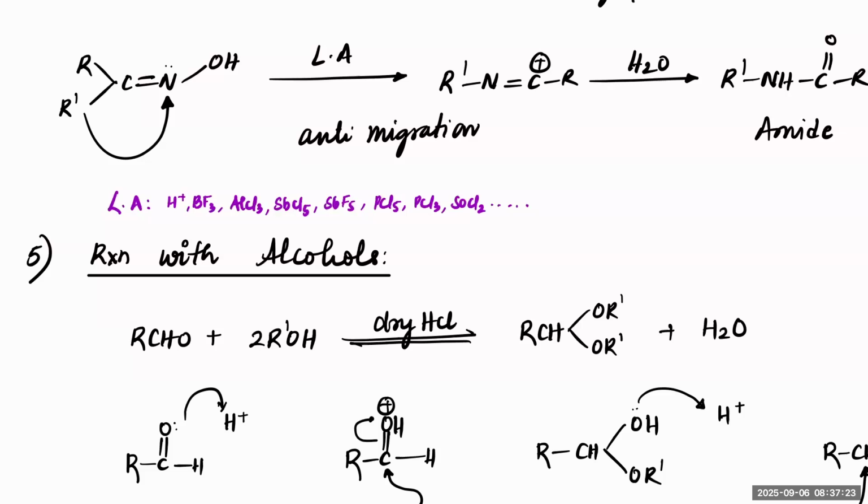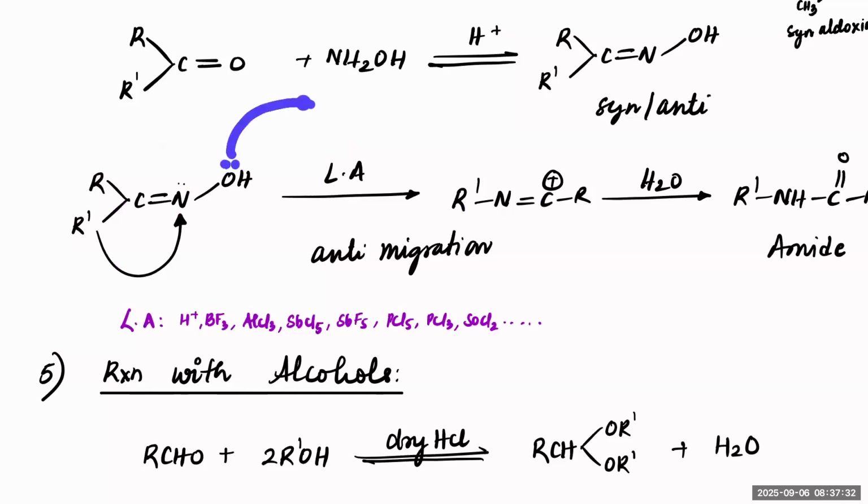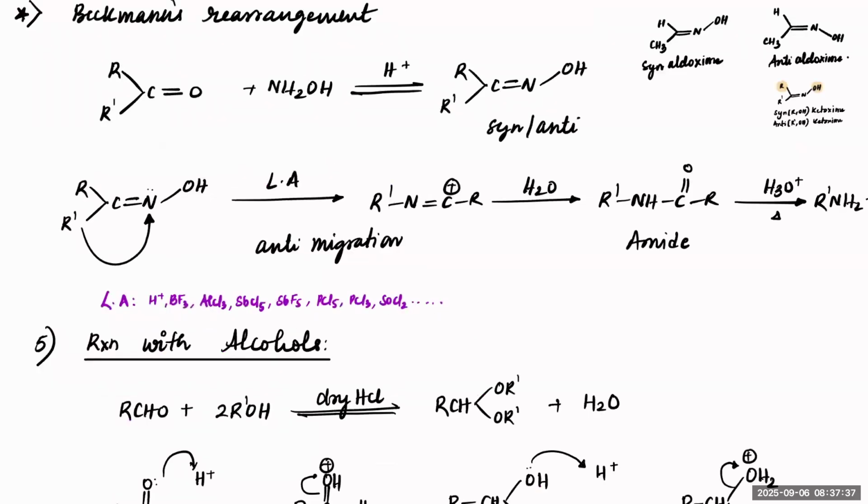In the presence of Lewis acid, what would happen? The lone pair from here will get associated with the Lewis acid. As it gets associated, this group will become a better leaving group. When it is trying to leave, this R dash group will attack here so that this group can leave. Got it? And as this group leaves, carbon will gain a positive charge, because the R dash group is pushing out onto the nitrogen side, correct? So you get a positive charge on carbon.